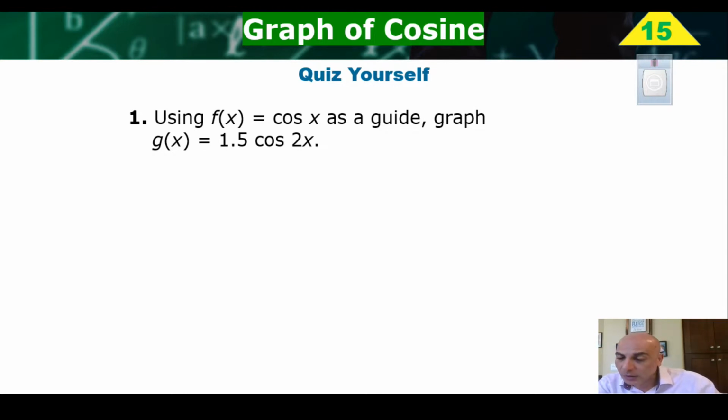But this is a child, so is it going to be the same height, same amplitude? Is it compressed? Is it stretched vertically? And also the b. B tells me how long does it take, the period. How long does it take for the wave? And apparently here, x is not just by itself. There's a 2 there, so that's going to change the period. Is that child faster, meaning shrunk like this, or is it really slow to finish the wave, so it's going to take longer time? Okay, and the answers are here.